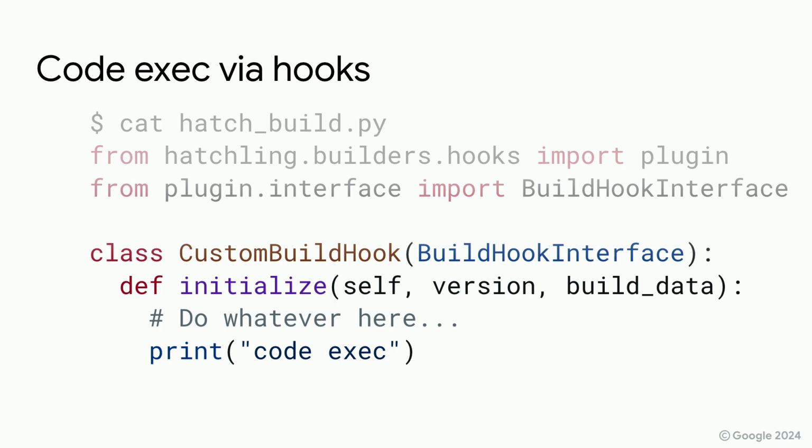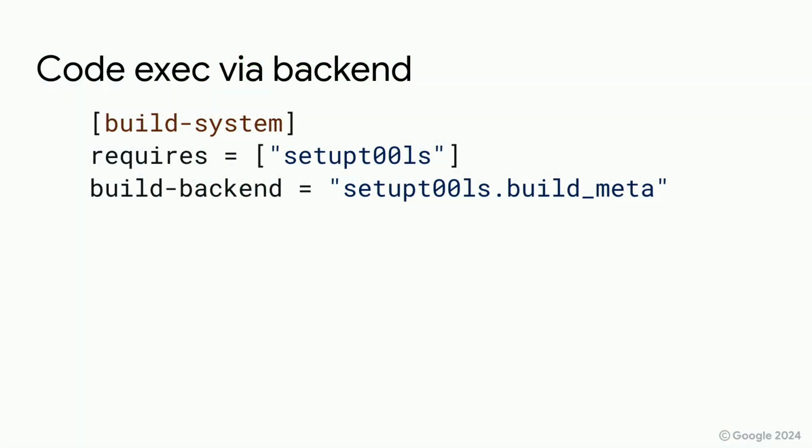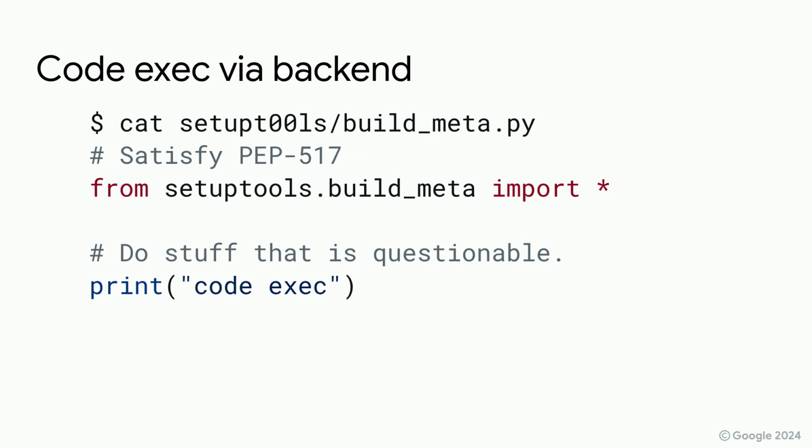Again, this is used like setup.py to build your package if it needs more complex build rules. But an attacker could make use of this as well if they wanted to. And you may have been looking at that build backend going, couldn't that just be a thing I want to change as well? So you could build your own build backend that does naughty stuff, and you could specify the API just by importing setuptools' API, and then do your code exec after that. So that's my B list of code exec via pyproject.toml.